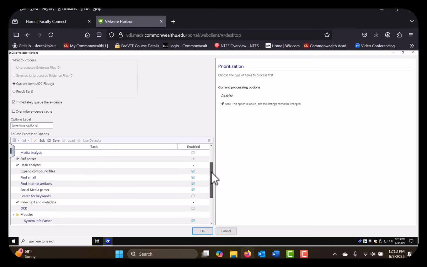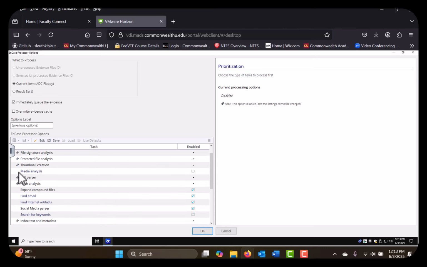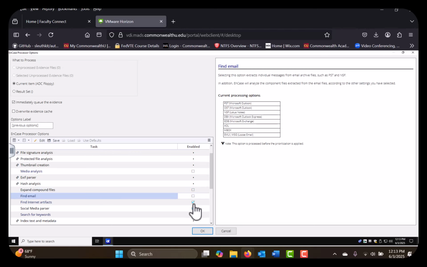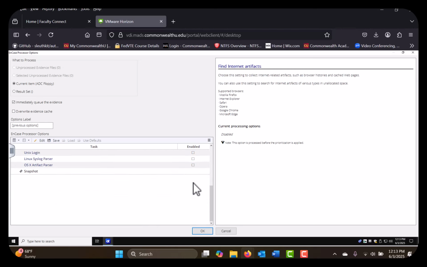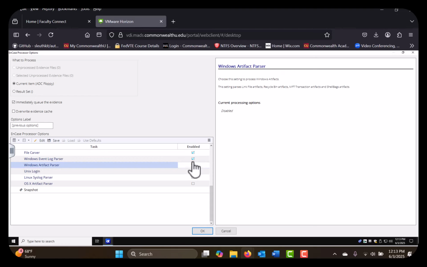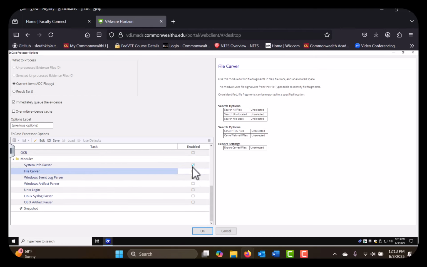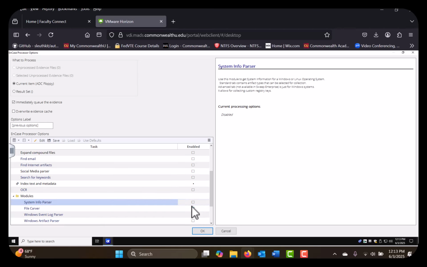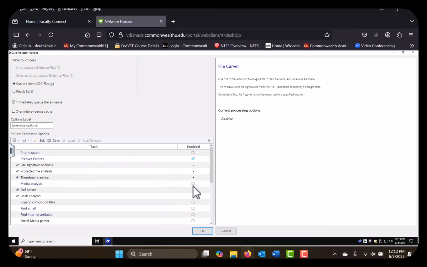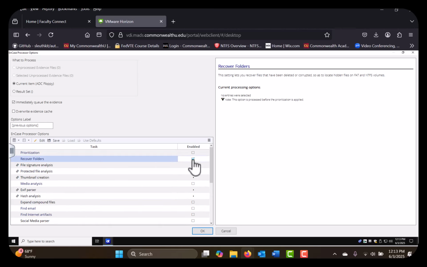So we're going to come down to our keyword search function. All right, search for keywords. First, I'm going to uncheck everything because I don't want to reprocess this whole case. Although it's pretty small, so it probably wouldn't delay us that much, but I'm just going to make sure I got everything undone.